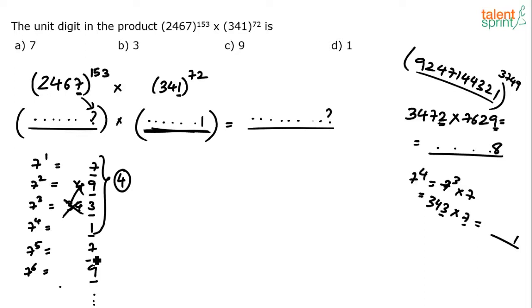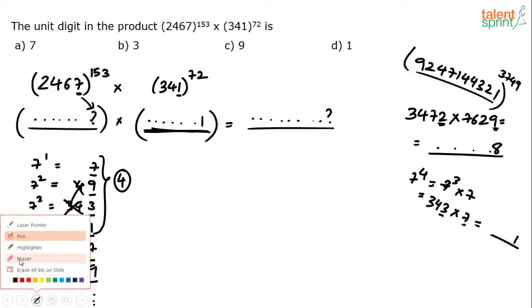Yeah. And you don't really have to check so much. If you can remember that the cyclicity for 7 is 4, you are done. You don't have to do all this in the exam. 7931, then 7931, and so on. So likewise, every digit will have a cyclicity. Like for example, if you look at 6, the cyclicity for 6 is 1, because any power of 6 always ends in 6.